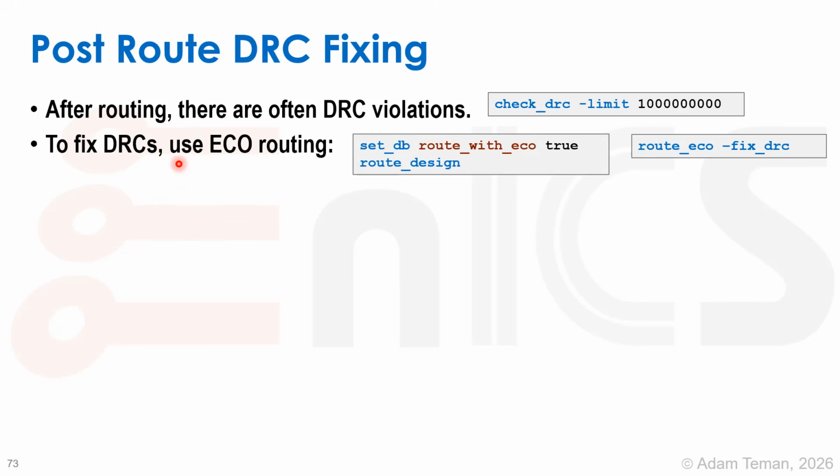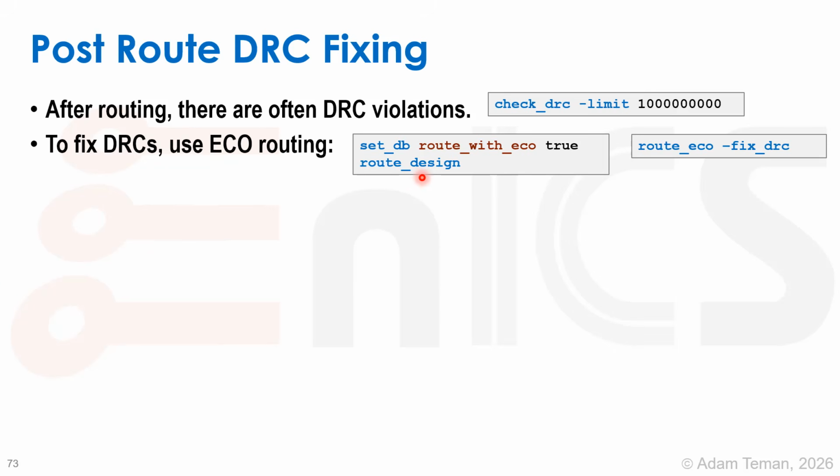Okay, so we're going to often come out and have several DRCs. I can't explain exactly why the tool leaves them over. Sometimes it just is not able to fix them and it runs out of trials and so forth. And sometimes there are actual things that are blocking it from being able to finish the design with DRCs. For example, if we placed a cell and it is fixed and the routing step causes some sort of DRC.